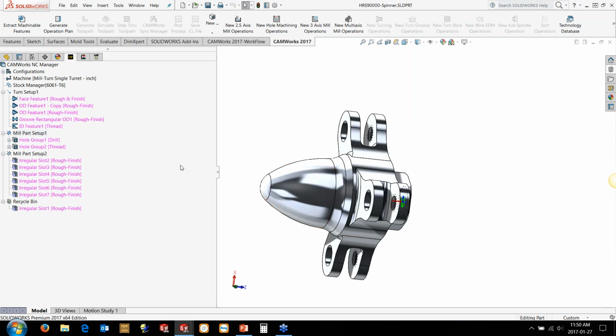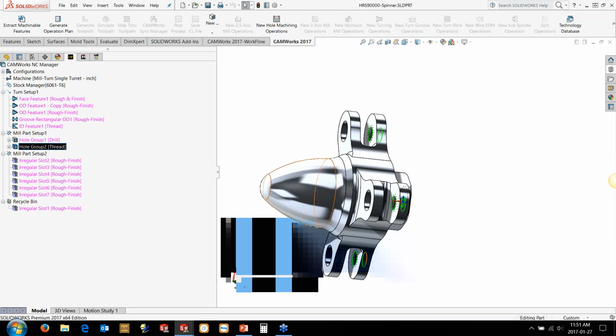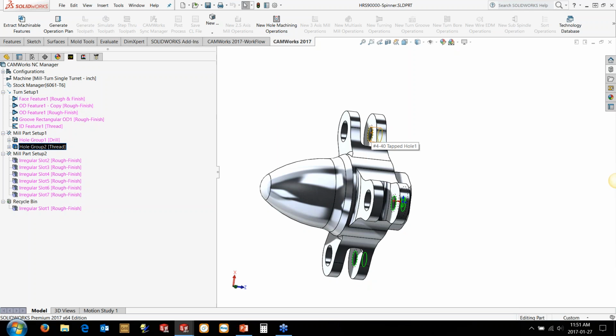This is coming from this particular direction. So this drill will actually do on the sub-spindle, so we'll switch that over to the sub-spindle. But we've got the threaded holes in the same direction. Maybe we want to do the threaded holes because we don't want to run too close to the chuck on the sub. We'll do those on the main spindle.